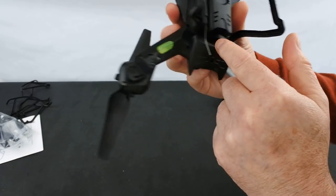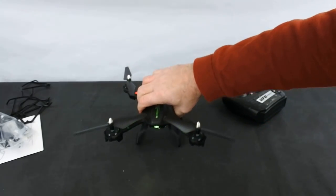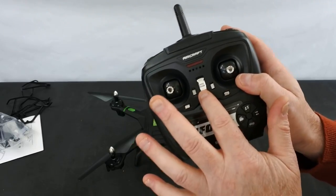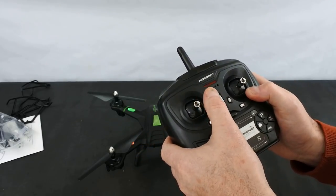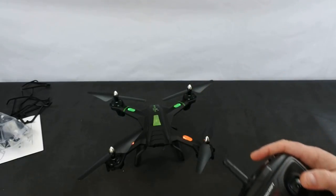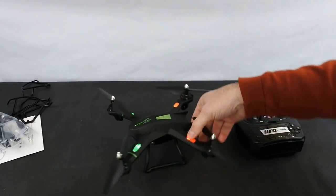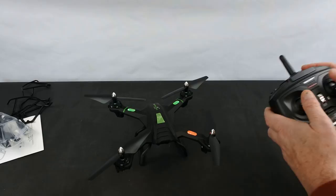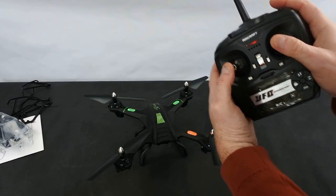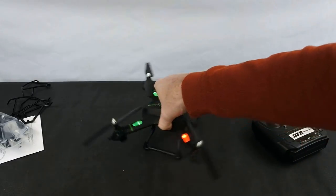On and off switch on the bottom of the drone on this side. You see that little tiny on and off switch? And then button on the controller. Simply turn the button on and off, turn it on and off, and then to bind, up and down with your throttle, and there you go, it's bound. So when your lights are solid, it's bound. To calibrate it, sticks to the bottom corners, you see what I'm doing there, and that's going to calibrate your gyro so it's nice and level on yourself.